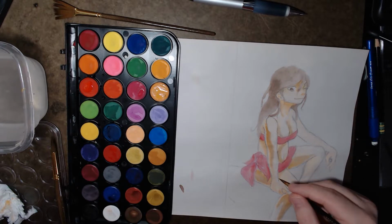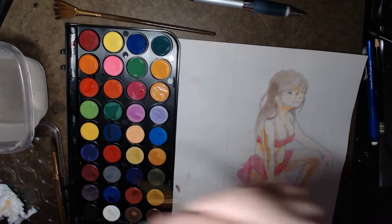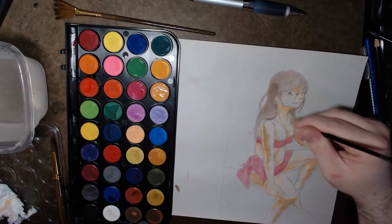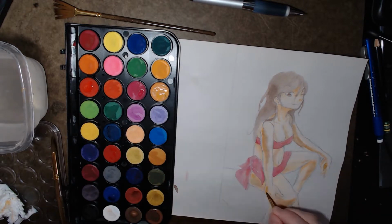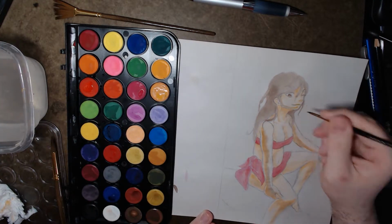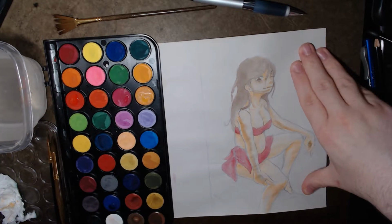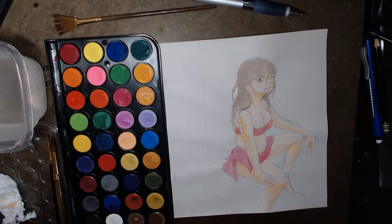Here, I just went with what I think is supposed to be the true base light skin tone. The initial layer I put down, I think, is more meant for sand or that sort of lighter tone. But it just happens to work as a very, very light base skin tone. With that, I noticed I had a lot of weird green spots in it. I thought it was just dirty, but then I remembered that no matter how light or dark the skin tone is, the skin always has a tiny bit of green in it.